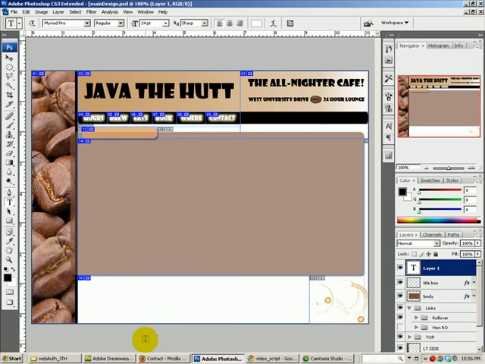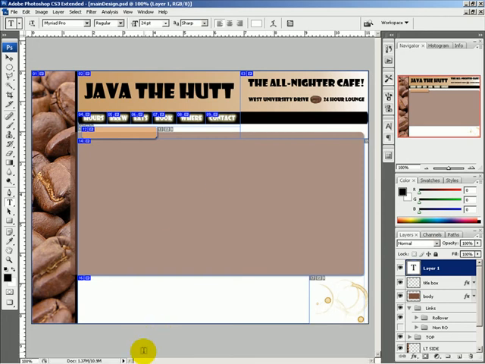A couple other loose ends that I want to talk about: I'm going to be using Dreamweaver and Photoshop. If you don't have these programs at home, you could go online, look for Dreamweaver and Photoshop, download a free demo version, use it for 30 days, and try it. You could go through the tutorials like that.